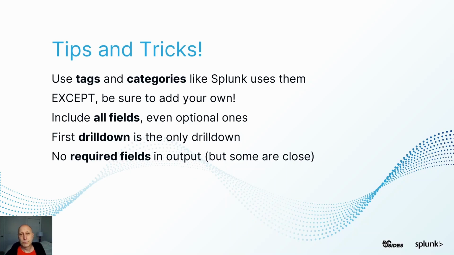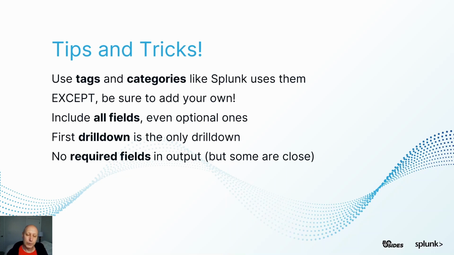So there's a few tips and tricks. Tags and categories, just use them like Splunk uses them. I'll show you some examples, but look at their examples, look at what they use, try to follow that for the most part. Except, obviously, for categories and things, add your own when it's appropriate. I've got a whole category I've made called checklist tests, and that makes it really easy to find these tests that I'm running. Include all the fields, even the optional ones.